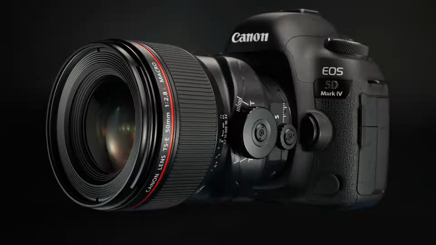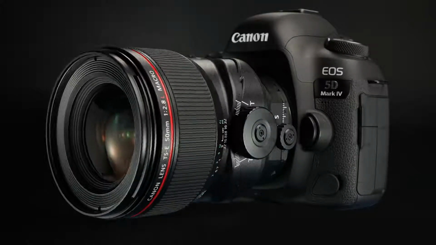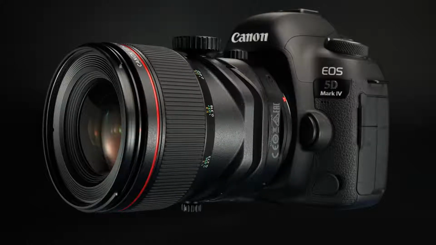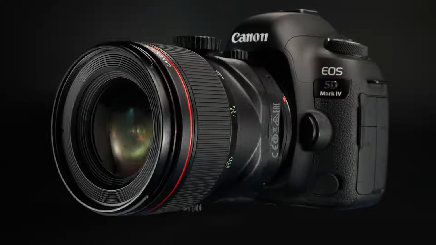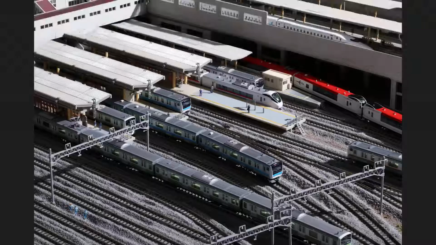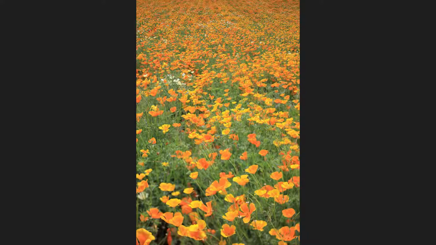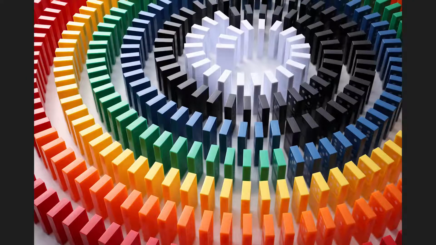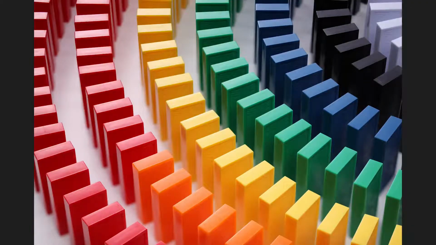The tilt function is entirely different. By tilting the front section of the lens, you can change the plane of what's in sharp focus and extend the range of sharpness in many situations, even at wide shooting apertures. For example, focus on the nearest part of a subject and then tilt the lens to get even distant elements sharp. At close focus distances, remember, these lenses focus to half-life size, you can get powerful control over the range of sharpness in an image.